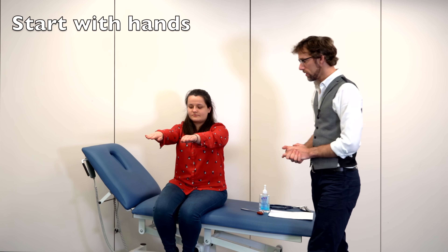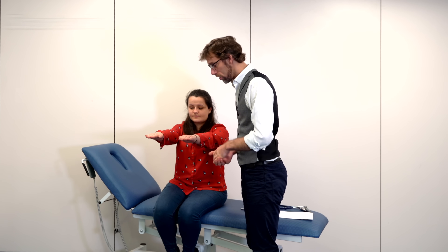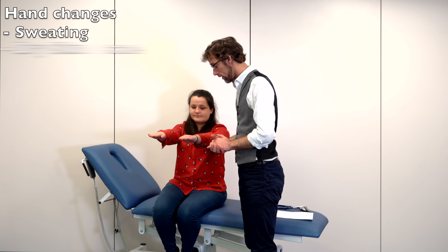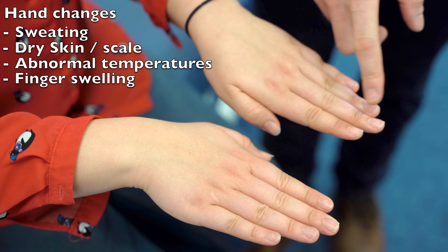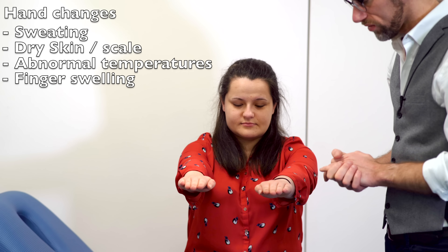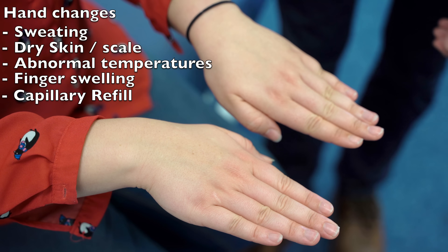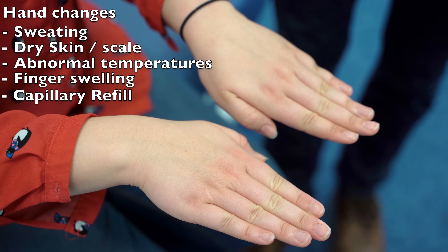So if you could put your hands out in front please. Now there's a plethora of things that we need to look at in the hands. Starting off with the nails we can't see any koilonychia — so spoon shaping of the nails which you might associate with an iron deficiency anemia. We can't see any clear issues with excess sweating or any abnormal temperatures. We can't see an important sign called thyroid acropachy where we have swelling of the distal phalanges. Thankfully there's no evidence of that here. We've got a normal capillary refill, easily less than two seconds, but similarly we're not seeing a hyperdynamic circulation which might suggest hyperthyroidism.